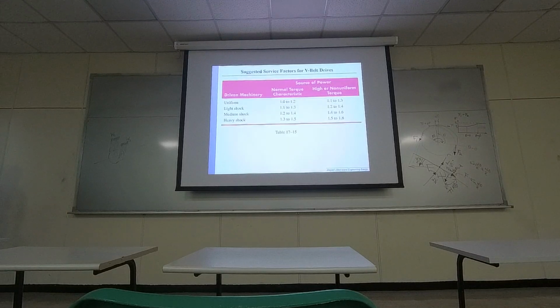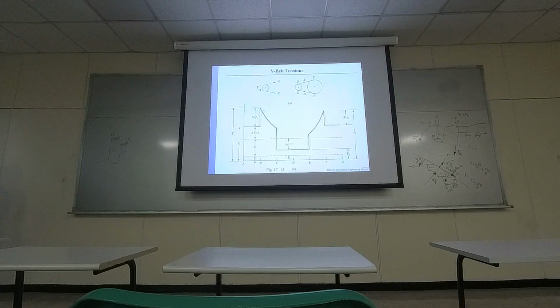Okay, so over here, these are the correction factors in different levels of the surface. If you have heavy shock, then your power needs to be strong. For the V belt, it's quite interesting. The belt forces will be slightly different from what you have seen earlier in the flat belt.